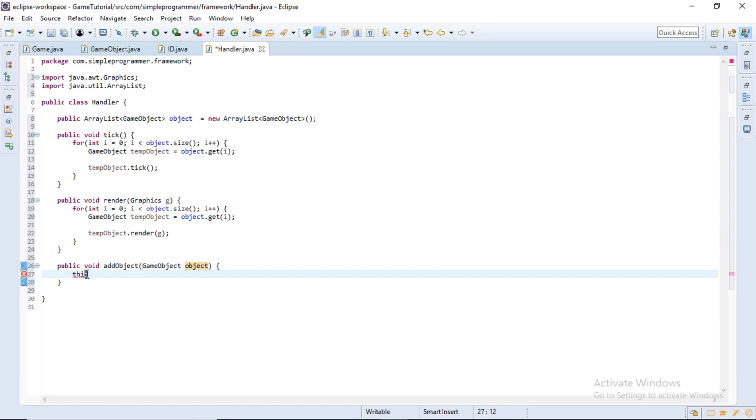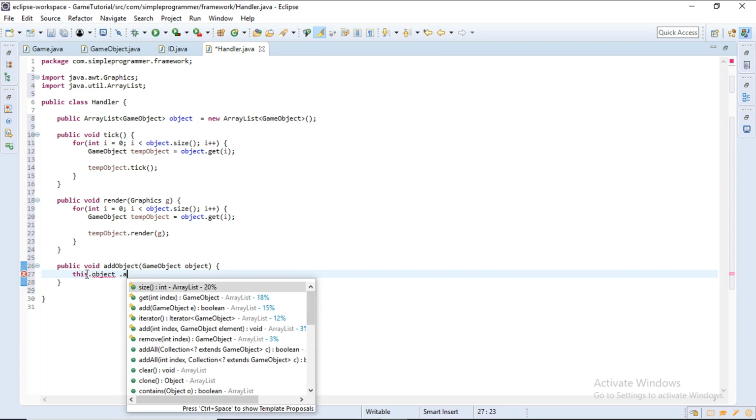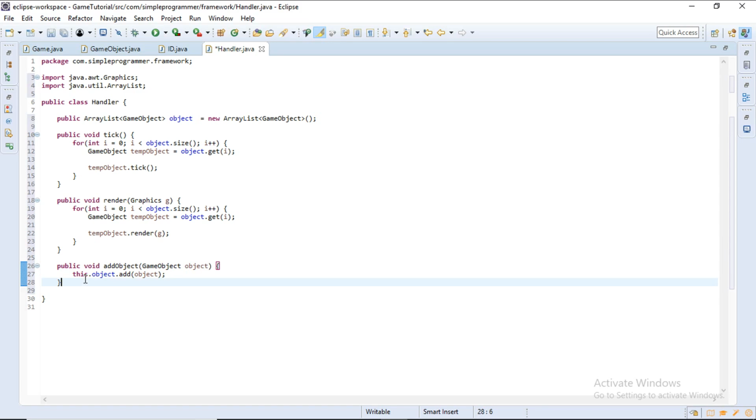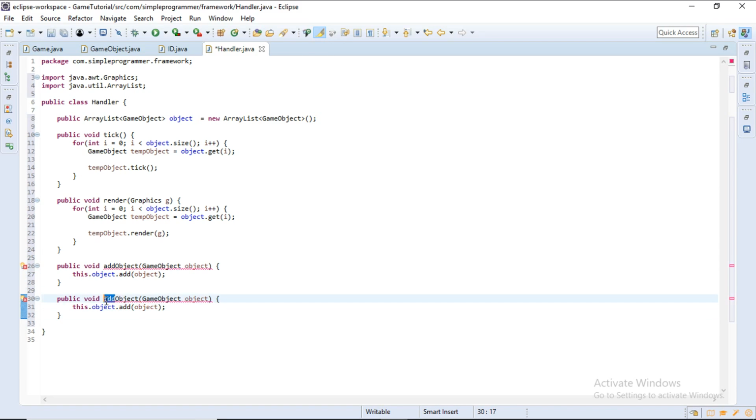So we're just gonna do this dot object is equal to this dot object dot add object. So we're just saying that for this object list we're adding a game object, because we can do that since it's of the type game object. And we're just gonna do the same thing for remove object. I'm just gonna copy and paste because I'm lazy. Remove object, this dot object dot remove object. So yeah, that's about it.